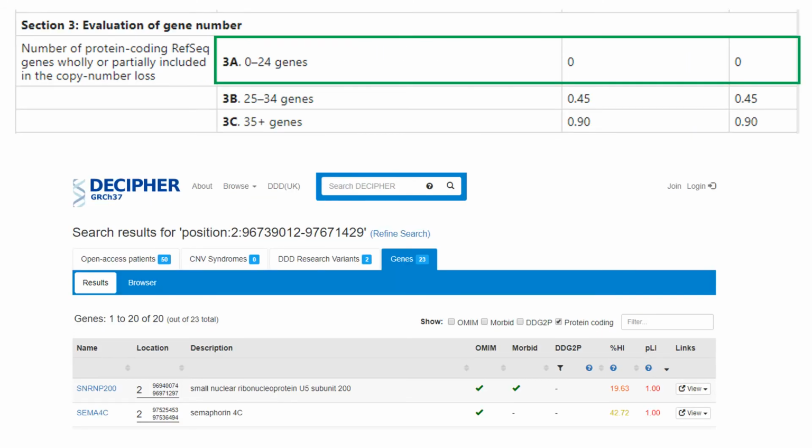In Section 3, users should evaluate the number of protein-coding genes in the region. Here, I use the DECIPHER search tool to do this count by limiting my review to only protein-coding genes. Of the 23 genes in this deletion, 20 are protein-coding. So according to Section 3, the gene count is not high enough to score this deletion towards pathogenicity, so 0 points is assigned in Section 3.